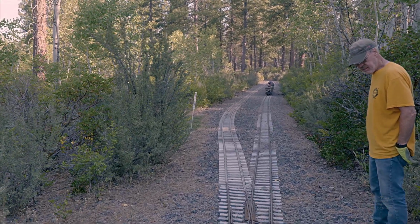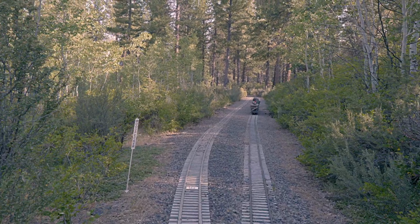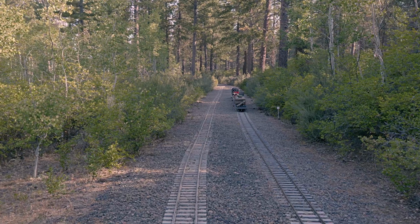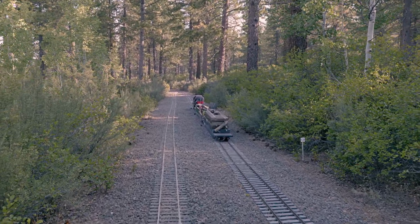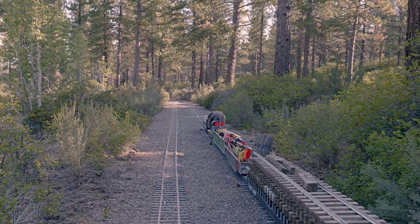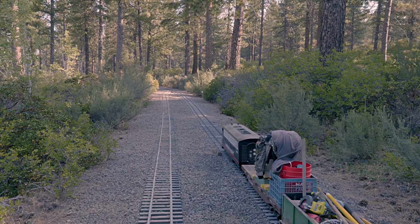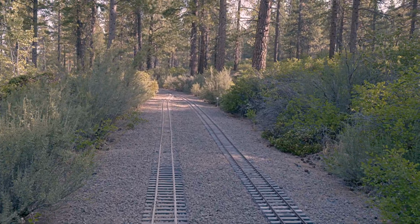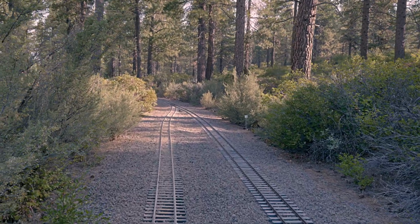Now we take the first run through on the Woodpecker Siding to see how we did. As we go by the maintenance of way cars here, you see all the tools needed to do this kind of work all in the pile there. We're going slow here because it's the first run through, but the track is right now very smooth. We'll see how it lasts over time.